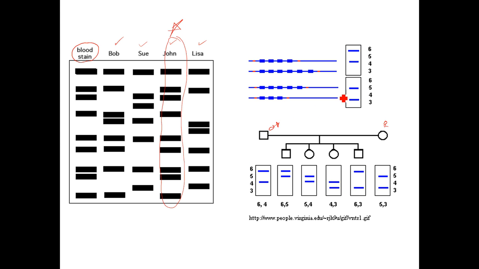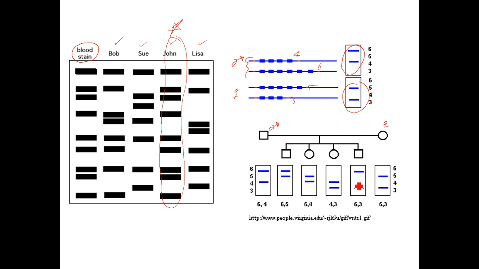So here they're only showing one single VNTR. And we can see that on this homologous pair here, it looks like this one is from the father. On one of the father's chromosomes, there are 4 repeats. On the other one, there are 6 repeats. So this would be the DNA fingerprint for dad, just taking a look at this very, very simple DNA fingerprint, taking a look at one VNTR. For mom, we can see that there are 5 repeats here, 3 repeats on the other one. So only taking a look at this one VNTR, mom and dad have a different DNA fingerprint.